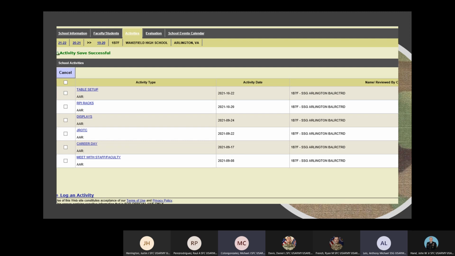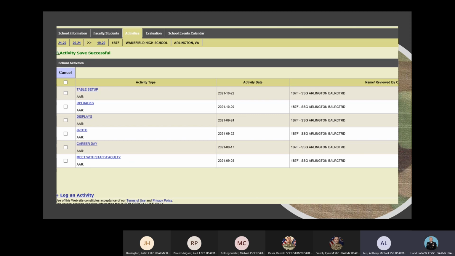No, that's pretty good. So for the activities on this one, there's a hyperlink somewhere where you can look at some of the selected activities. You just have to make sure you plan 6. You're going to get some in the brief, and then the rest are going to be something that you plan. There's no check-the-block to know if you truly asked a teacher if you could plan a table setup on this date. So it's one of those things, go through the motions and hit them up. Hey, can I set up a table next Wednesday and the following Wednesday? And you already have your 2 prospecting plus 1 more.